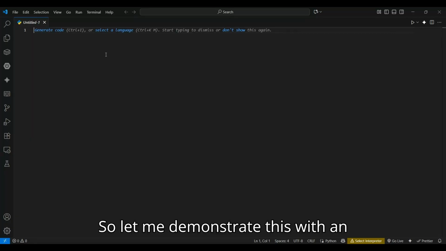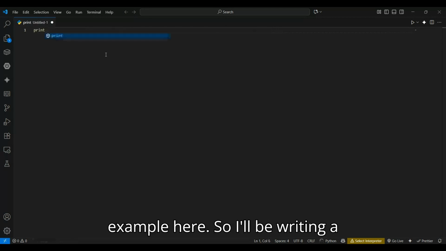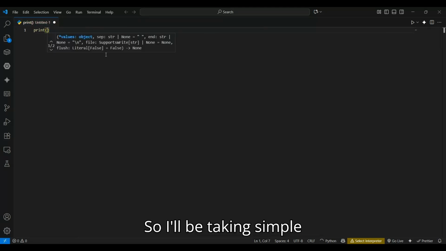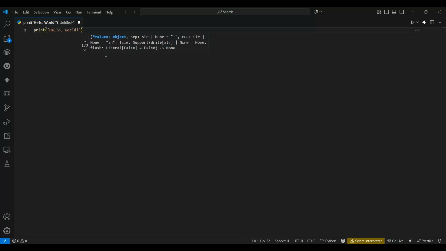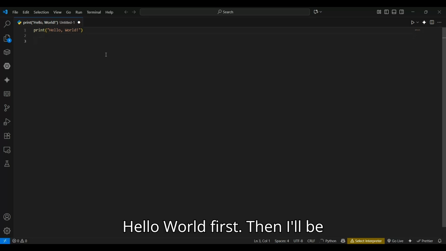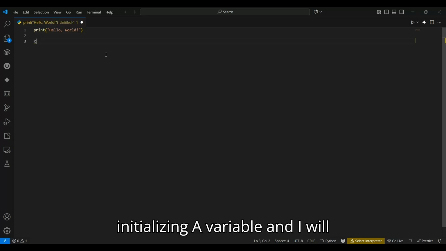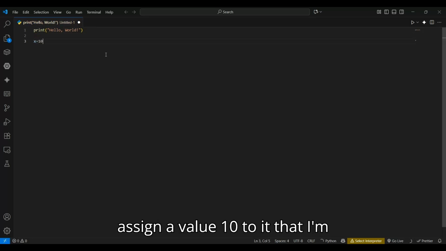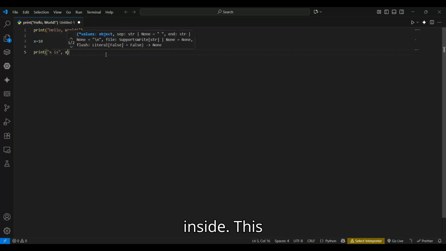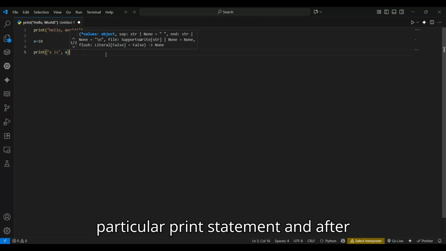So let me demonstrate this with an example here. I'll be writing a small Python code. I'll be taking a simple print statement and printing hello world first. Then I'll be initializing a variable x and assigning the value 10 to it, and I'm going to print this value inside a print statement.